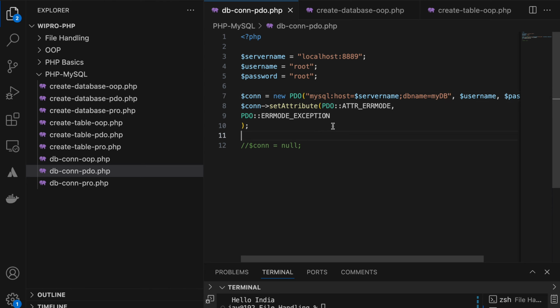So in the connection file, this is my connection file, I am supplying the database name. Clear?